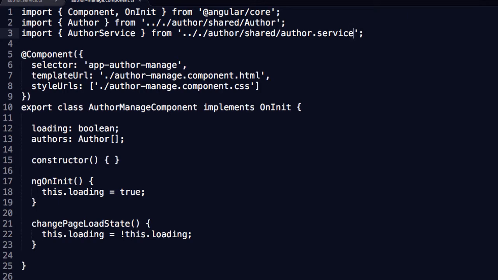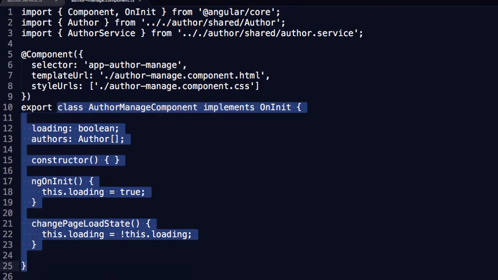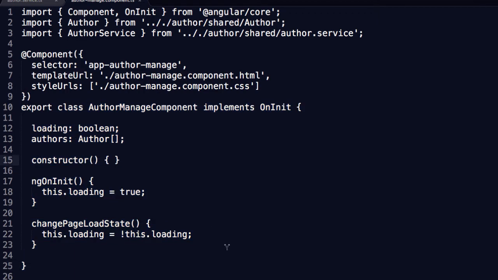Now, when this class of ours loads up, I would like it to immediately have access to the author service. As a matter of fact, I would like it to have a variable called authorService that it can call upon and that can be referenced anywhere in the whole class. The way I'm going to do that is inside the constructor here, okay? Just think of this as an ordinary function, like it says hello and you chuck your name in and it'll say hello and your name. We are adding something in here, but stay cool, it's a little bit special.